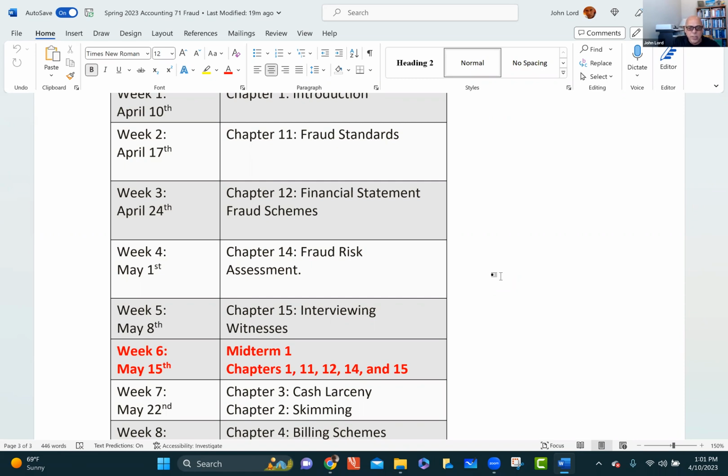Pick any 3-hour window to work 20 multiple choice questions and 1 objective format question. I'm not trying to stress you out with an exam where you're rushing to finish. You should have plenty of time. 3 hours is plenty of time to take that exam. So you pick any time, any date within that 1 week window, essentially. Pick any 3-hour time period, take that exam, and you should do well.